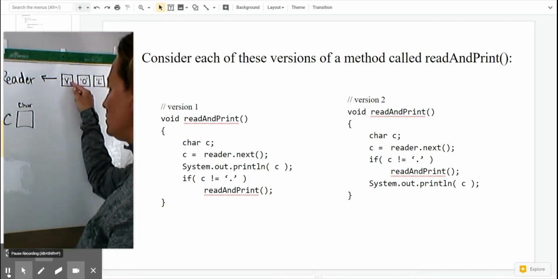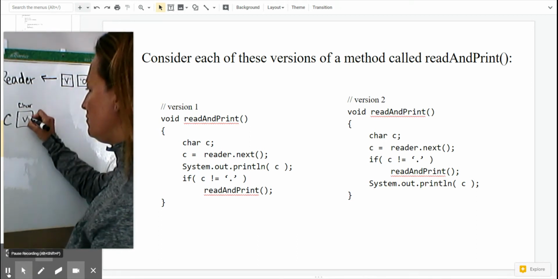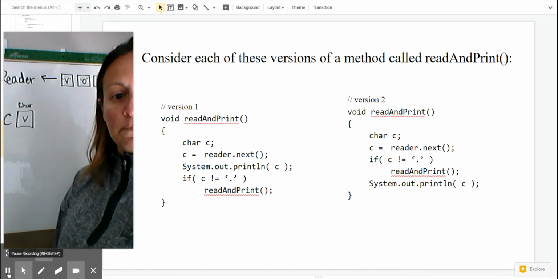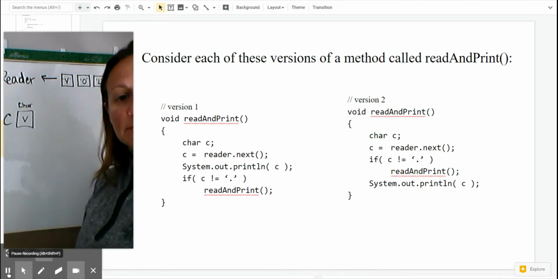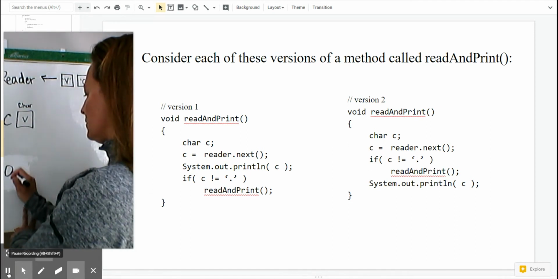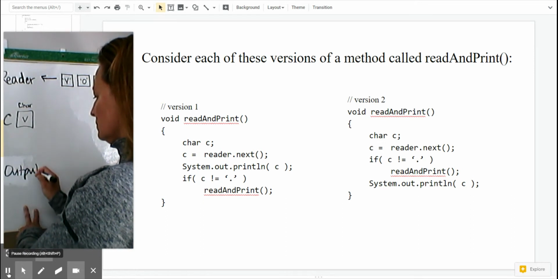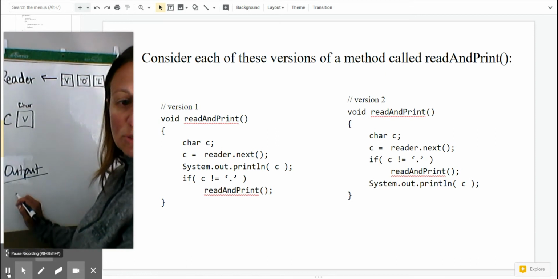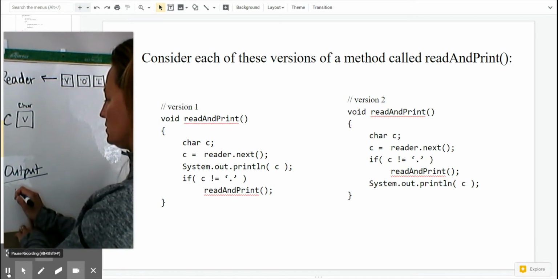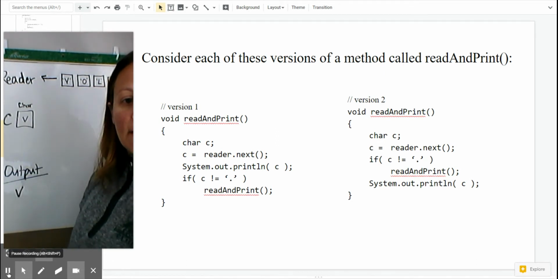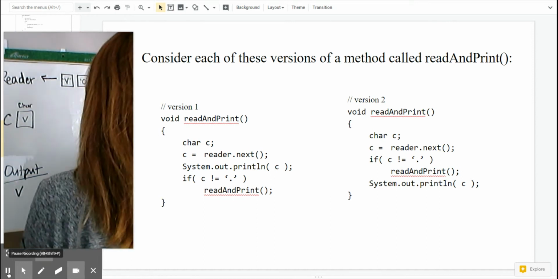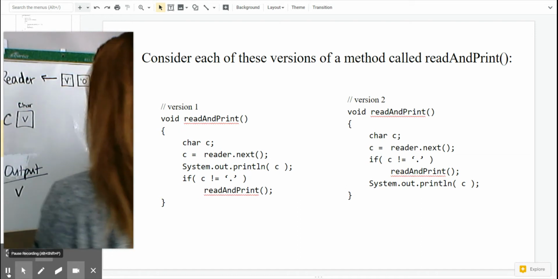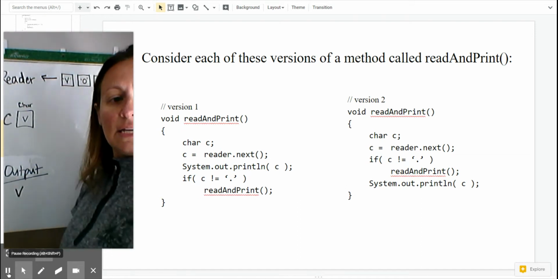So the reader would send a V that would be contained in C. And then System.out.println(C), so the output would start off by printing out C. So the first thing that would be printed out is a V. And then if C is not equal to a period, I almost forgot to put a period at the end.